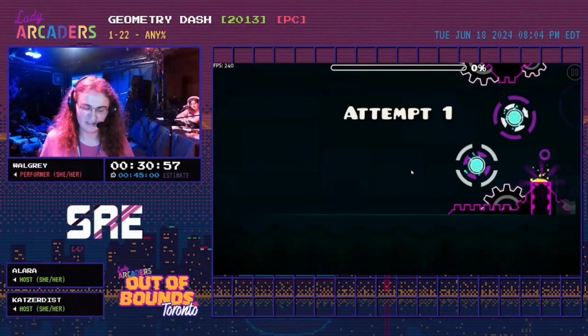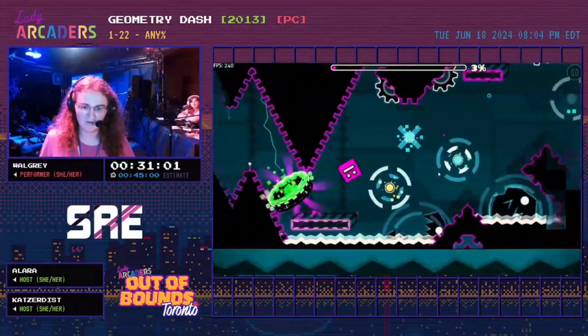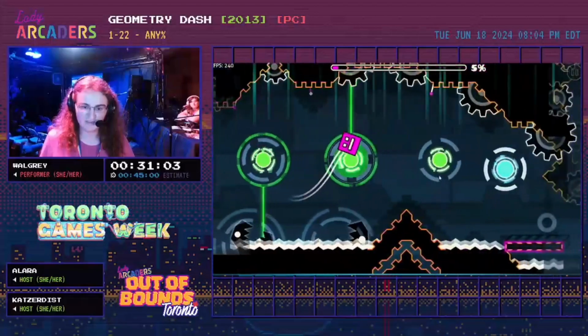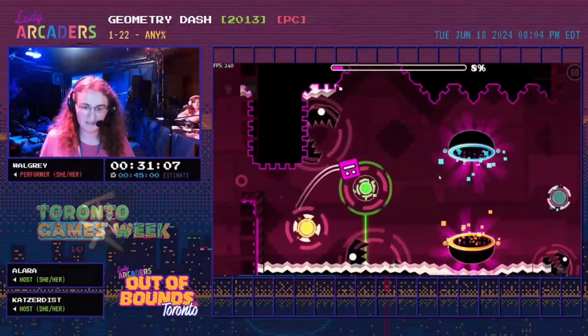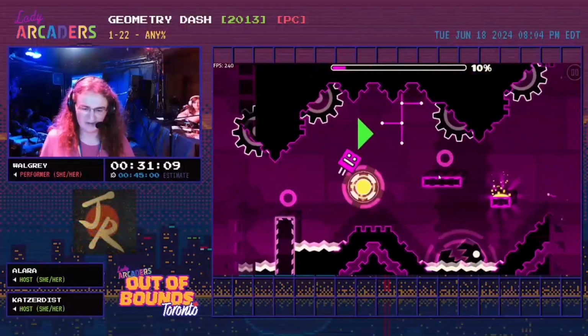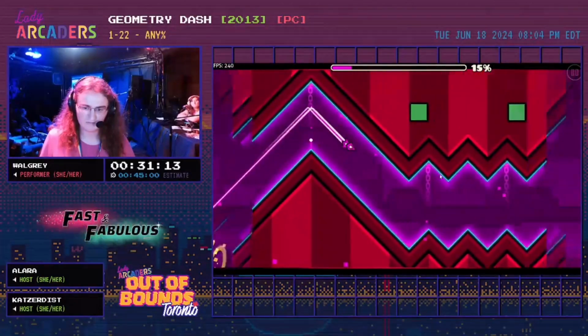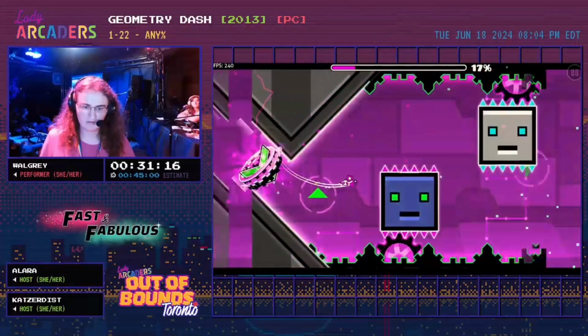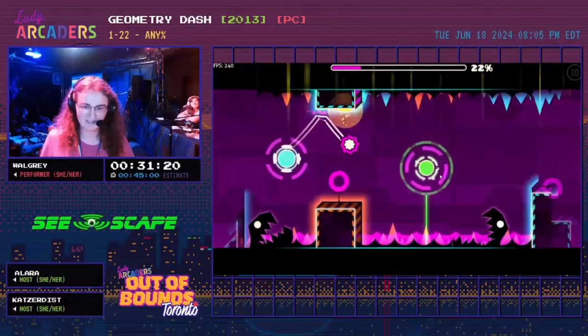Alright, Deadlocked. This is the final demon of the run, and the hardest level in the category. Lots of new things are introduced. We have the teleport portals, we have green jump rings. Definitely the hardest level in the run. That was close. But yeah, you can see there's lots of moving objects.